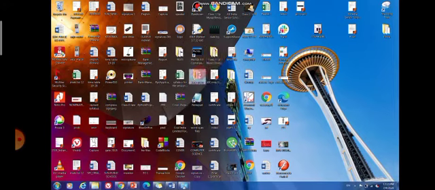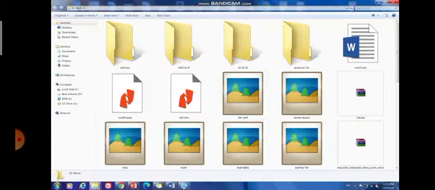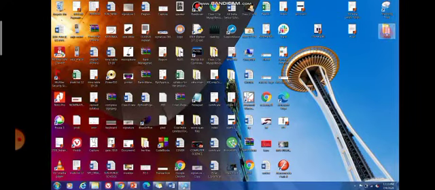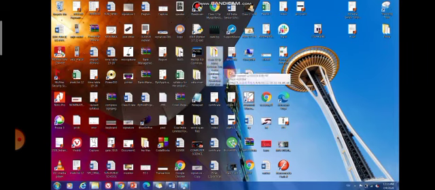So you can see here where I'm pointing, these all are the folders. These are the folders over here.